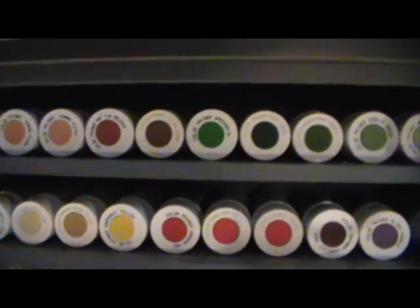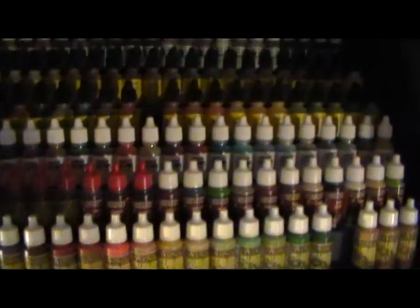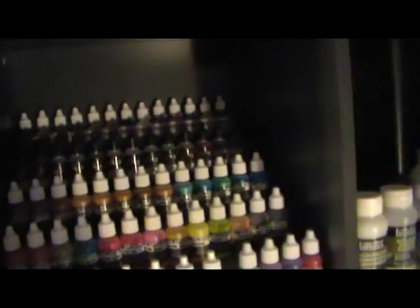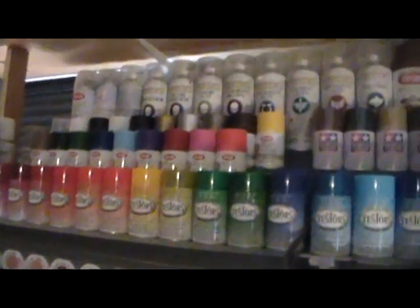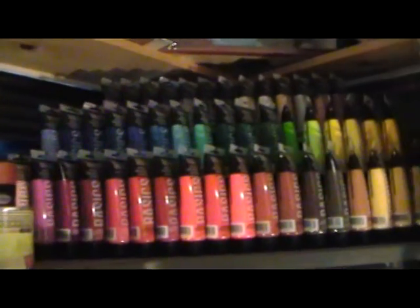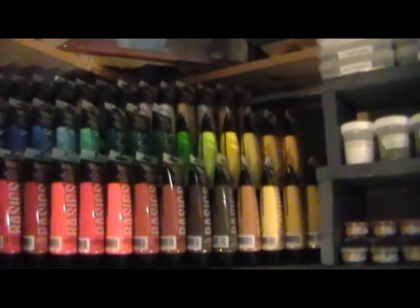Up here are some spray cans — all Army Painter color primers — and some more various paints: more Army Painter, Vallejo, and Reaper stuff. This is all washes over here — Secret Weapon washes, Vallejo, different things and odds and ends. And then up above is little shelves full of spray cans and then Liquitex Artist Paint, and then at the very top the whole area is crammed full of boxes that make up my stash.